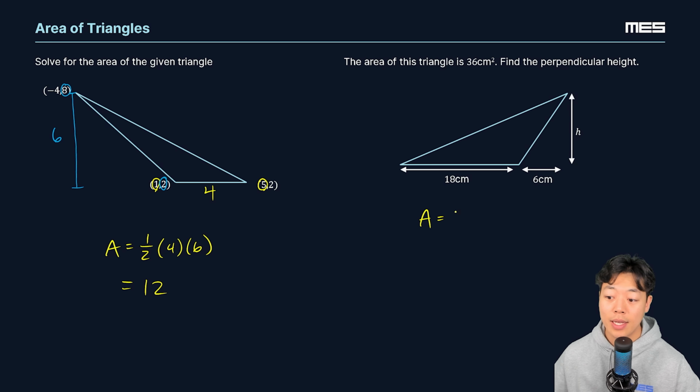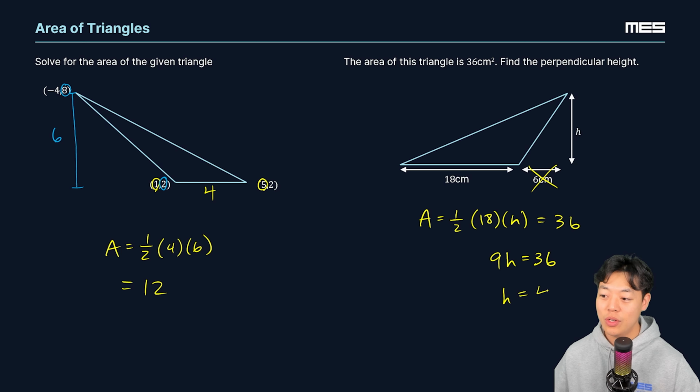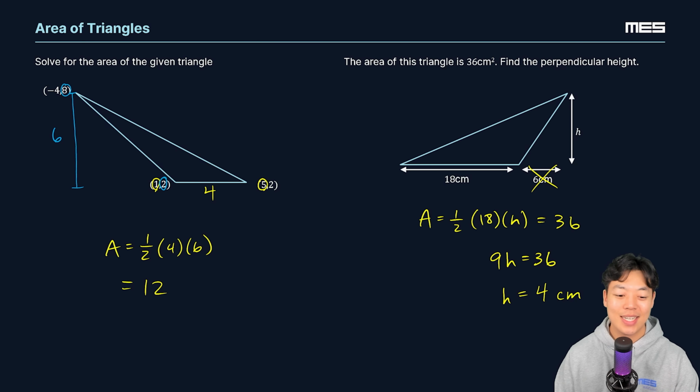So we know that the area is 1/2 base times height, and we're given this is 36. Again, this 6 centimeters has nothing to do with this problem. Maybe it can figure out this empty space, but doesn't matter in regards to the area of this blue triangle. So let's solve for h. Half of 18 is 9. So if 9h is equal to 36, therefore h is equal to 4. Don't forget your units of measure, centimeters. I would put units squared here as well.